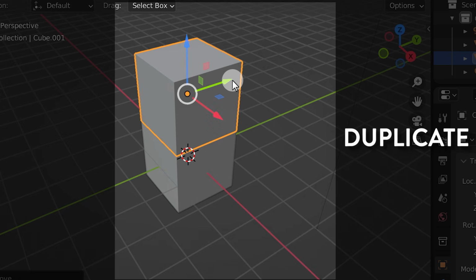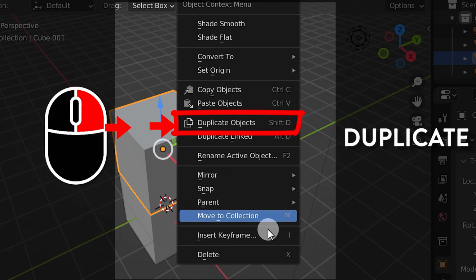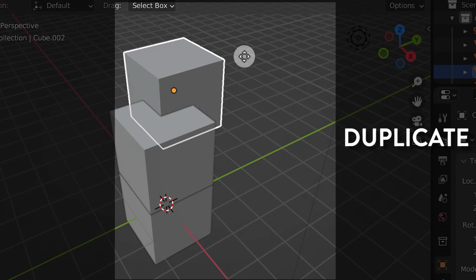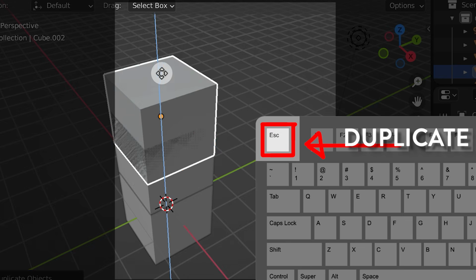Okay, so let's try this again, and this time you can follow along. First, we'll select our default cube, and then we'll just hit the right-click menu with our right mouse button. Then we'll go down towards the middle of the menu here, and then we'll go to duplicate object. The cube is going to turn white and it's going to start moving around. We just simply hit escape, and then we're going to drop our cube back into the original position. Then all we have to do is simply move it up and line it up to the other cube.